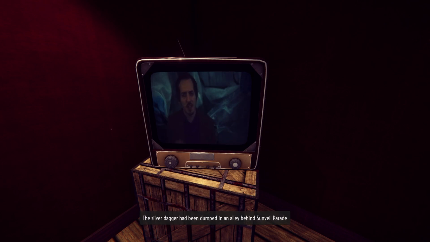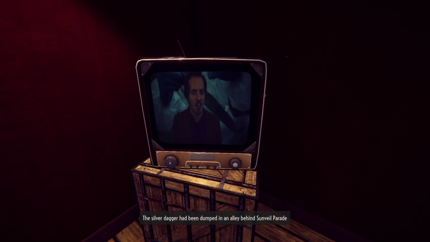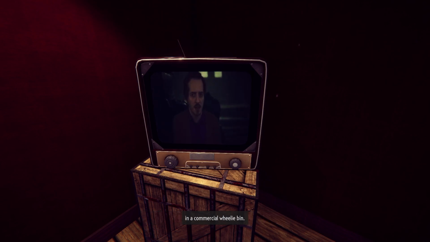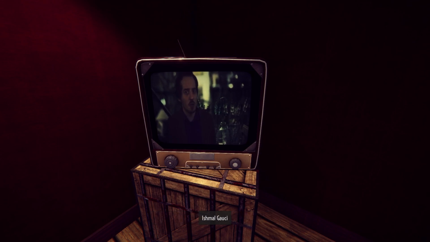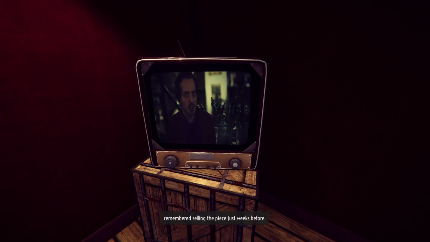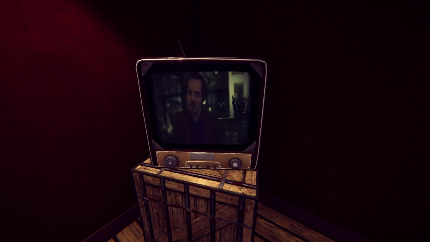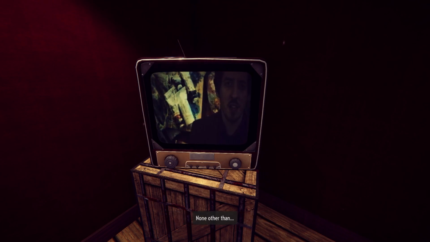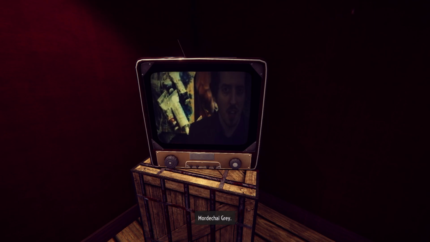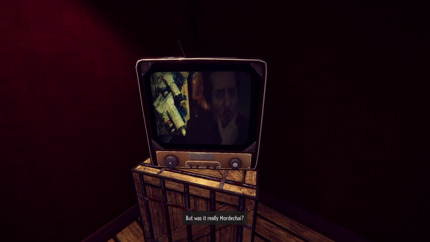The silver dagger had been dumped in an alley behind Sunvale Parade in a commercial wheelie bin. With no prints or trace evidence to go on, it was fortuitous that the only antiques dealer on Merlehaven, Ishmael Gauchi, remembered selling the piece just weeks before. But who did they sell it to? None other than Mordecai Gray. But was it really Mordecai?